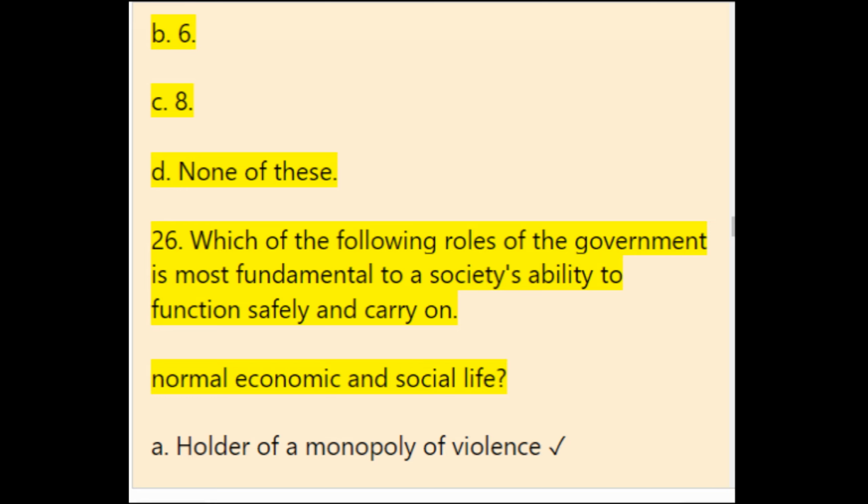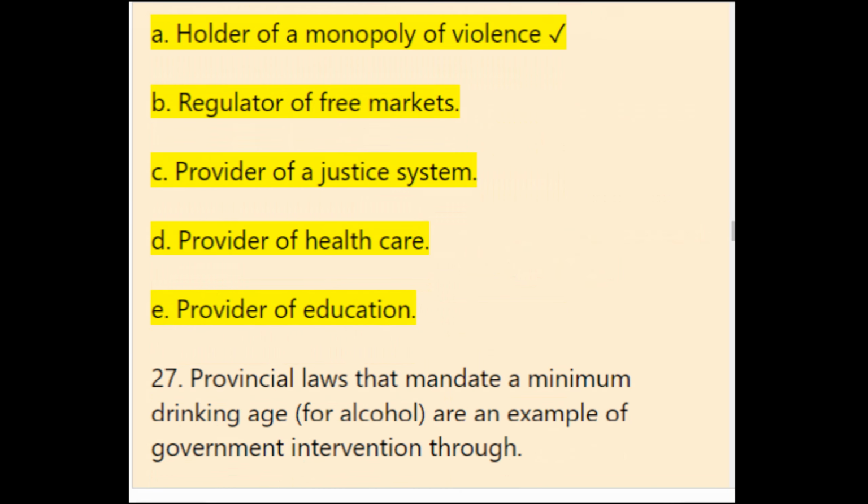26. Which of the following roles of the government is most fundamental to a society's ability to function safely and carry on normal economic and social life? A. Holder of a monopoly of violence. B. Regulator of free markets. C. Provider of a justice system. D. Provider of health care. E. Provider of education.